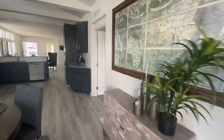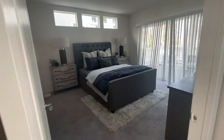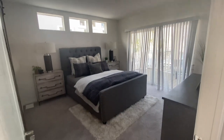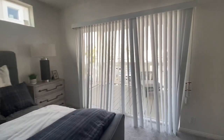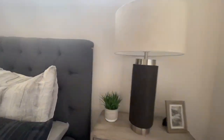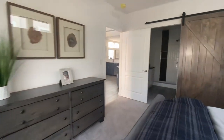Last but not least, we are going to be going into this master bedroom. Again, Silvercrest has done a great job with bringing in a lot of natural light. They focus on quality and customer experience — they're not going to be the cheapest, but I guarantee you they will be one of the best. Silvercrest believes in quality.